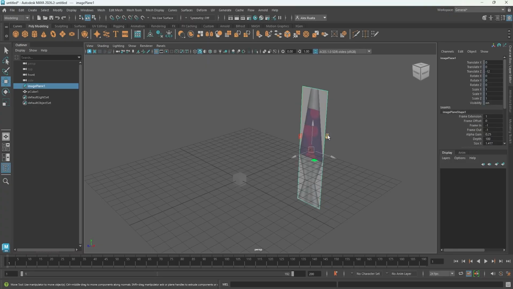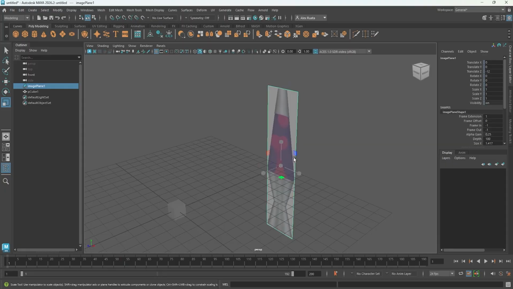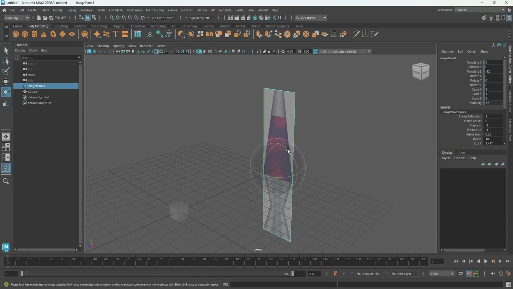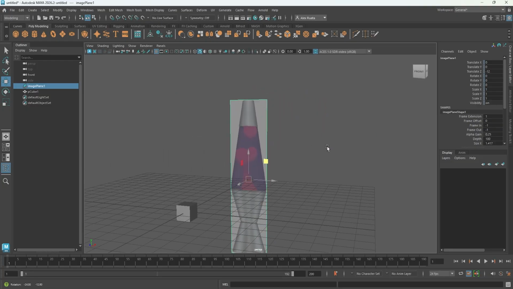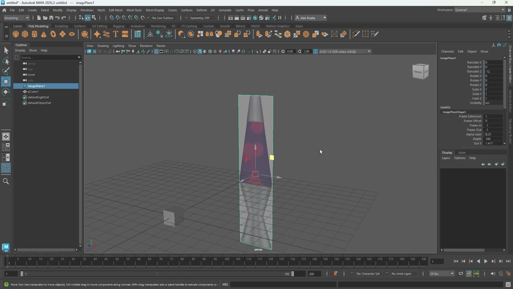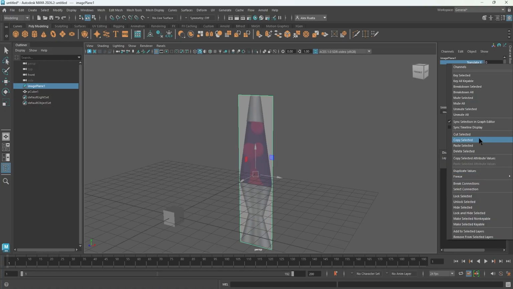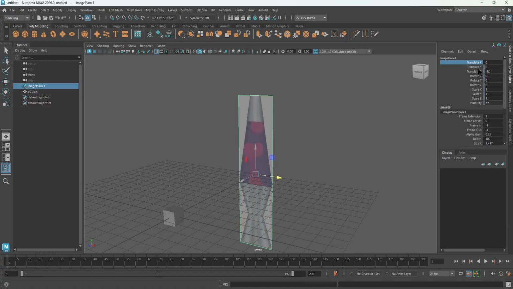And now suddenly, if I were to select the image, you will see that the arrows are grayed out, the scale cubes are grayed out, and the rotate sphere is also grayed out. I can no longer do anything with this image. It is locked in place. That is one way of locking your image in place so you don't accidentally move it around after you've gone ahead and set it up the way you wanted it to. I'm going to quickly just go through and unlock.